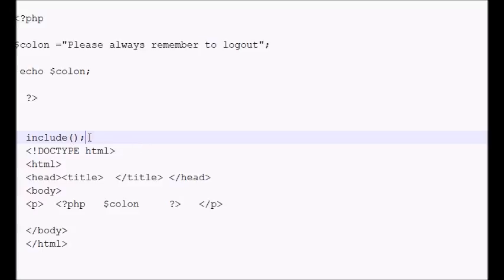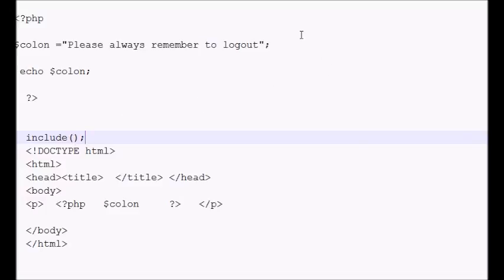The importance of this include is, for example, you want all your pages to have a particular style, like the same header. You can put your header in a particular file, give it a name, and then put the file's name here.